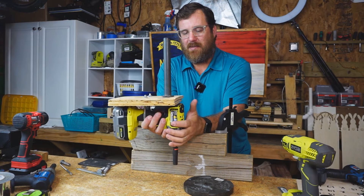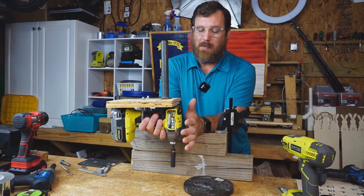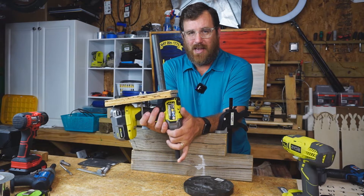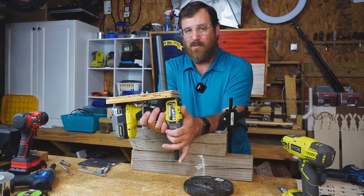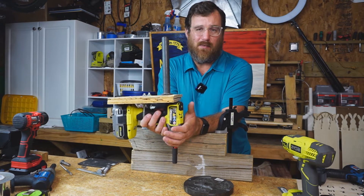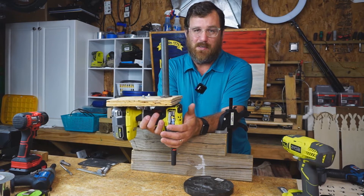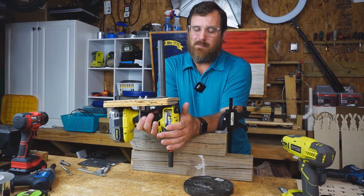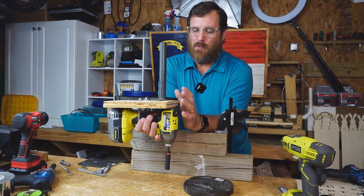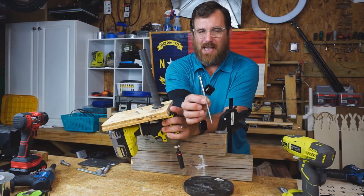I built a little apparatus to put on the back of these impact drivers where I can put a weight on the back so it applies a uniform force pushing it down into the board. A lot of people say you don't need much force once the lags bite into the wood, but we all put some force on an impact driver. I want the test to mirror actual usage while staying uniform, so I'm putting 5 pounds of weight on it. We're going to drive in 6-inch — I think these are 5/16 — lag screws.